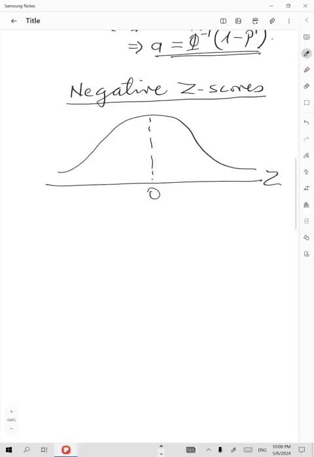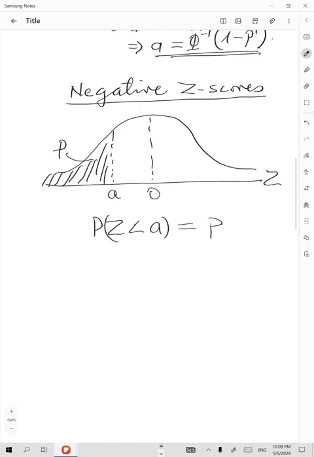Now, in the case of negative z-scores, you would have to be very careful. Usually a z-score that is negative would lie to the left. Let us call it a without the sign, but that a has to come out negative. So if a is negative as it lies to the left of 0, there are two situations. If the probability to the left of a, call it p, is less than 0.5, then that a has to be negative. So it means that P of z less than a is equal to a certain p, the probability value, and you notice that p is less than 0.5.